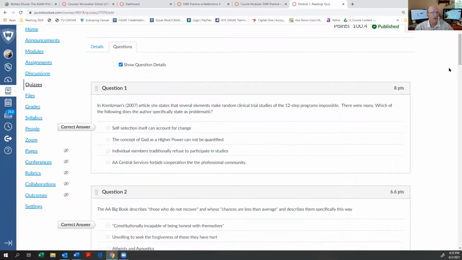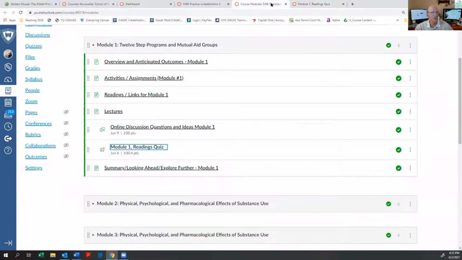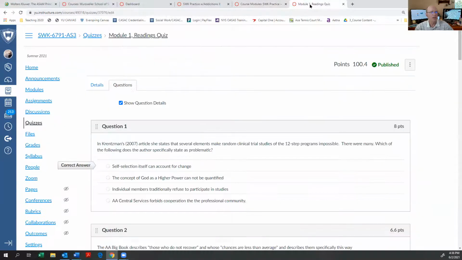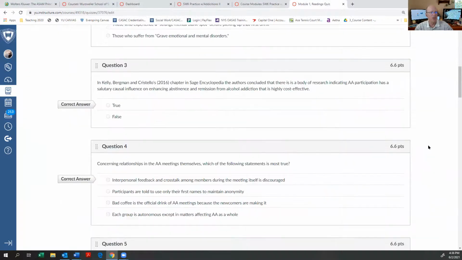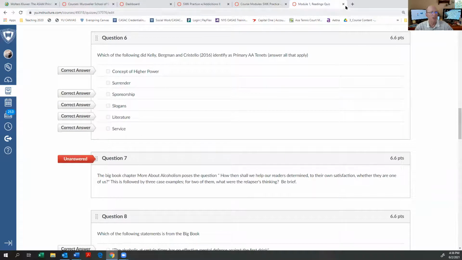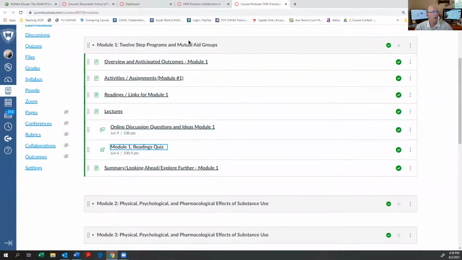So there, I got you in from the modules. Just to recap, we opened the quiz, we got into the quiz, we clicked to edit it. We told it we were going to look at the questions with details. That way you can get a look at everything that is in your quiz. Now, that's one module, everything that's in it right through to a final page, which will be a summary looking ahead, something like that may be in there. And close that up.